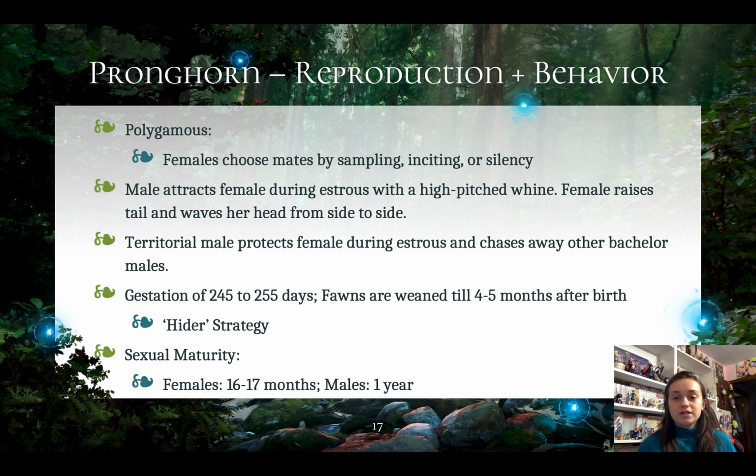The birthing season is based on the environmental conditions and habitats. The northern populations breed around mid to late September to October, and southern populations breed around September to October, although breeding has been observed during July too. Similarly, the birthing season for northern populations is between May and June, and for southern populations the birthing period is around June to July.